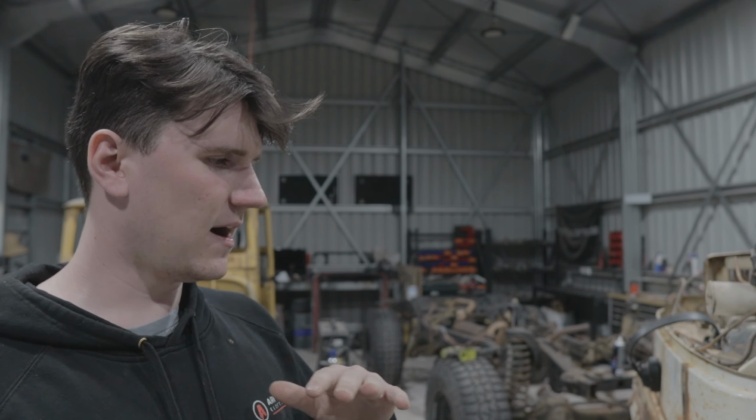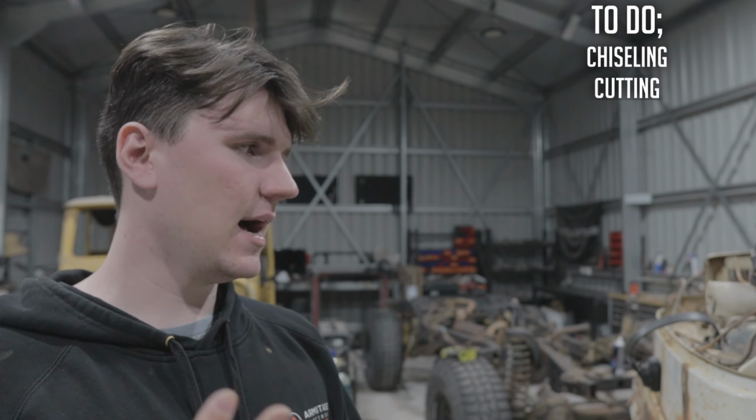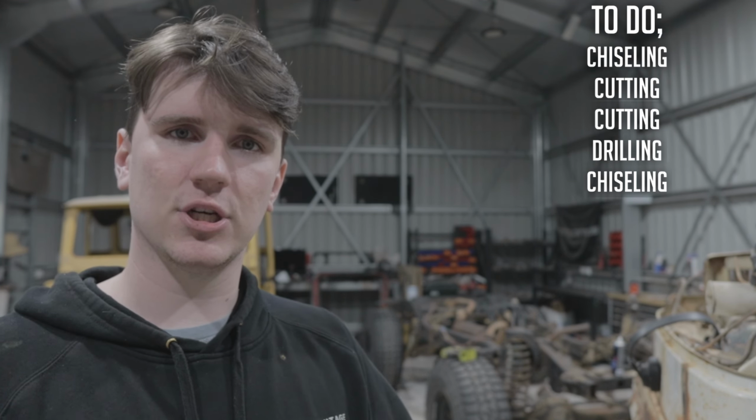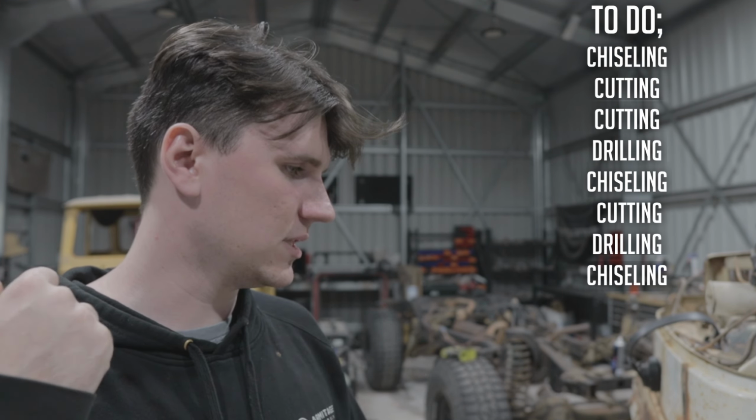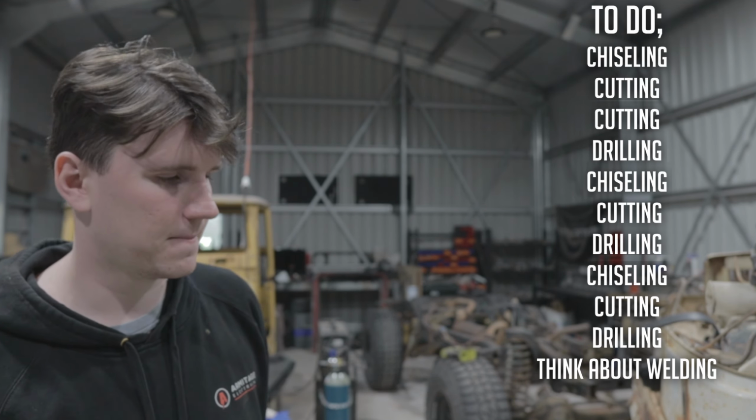But first, I've noticed on this cab, there is some of the factory Toyota sound deadening. It's the tar stuff. And I know from doing a lot of these, that sometimes if it's nice and dry under there, you can take that tar off and it's actually completely protected the panel underneath. You'll have a really nice panel. So I'm gonna get chiseling and then cutting and then drilling, and chiseling and cutting and drilling. And then we can think about welding.